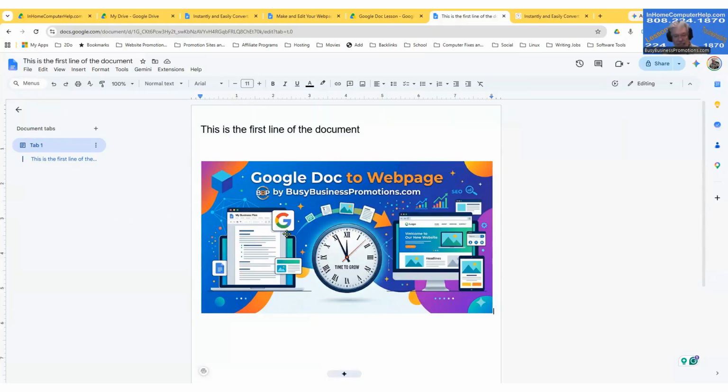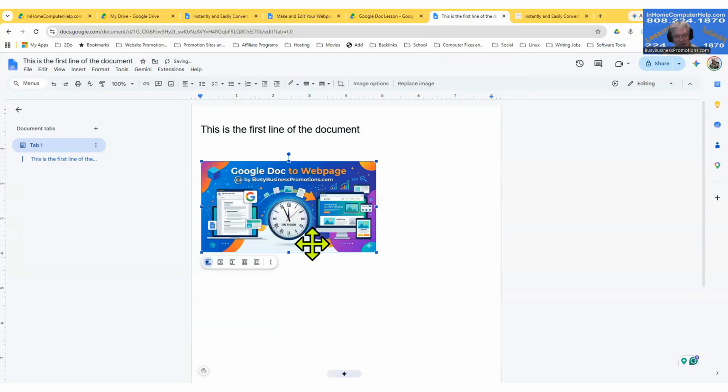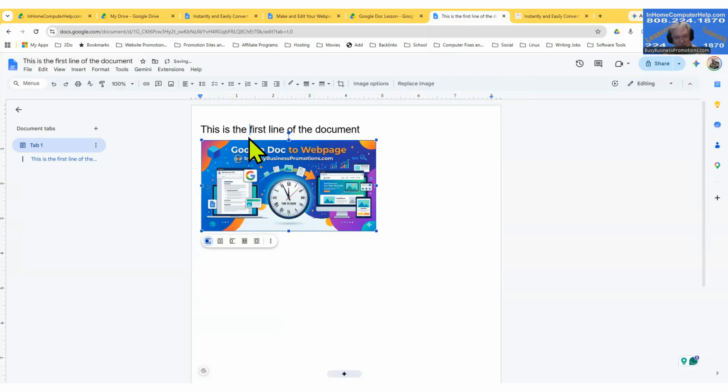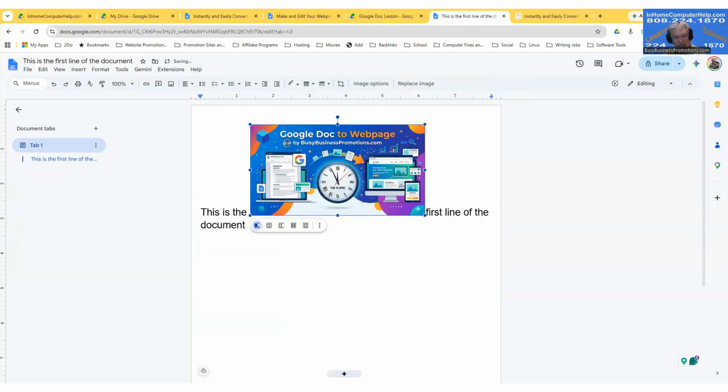You can resize the image. And you could also have it act differently with text. Like if I do this, there we go. See how that's acting right now?